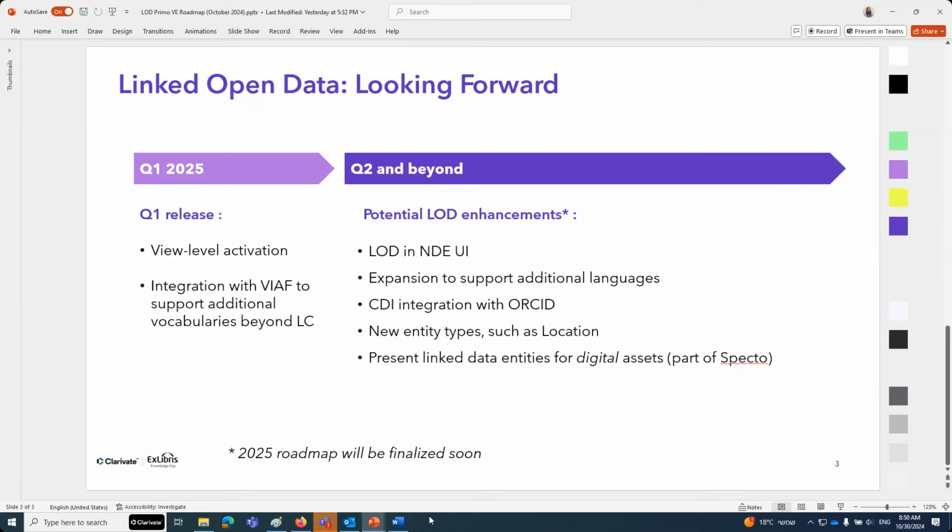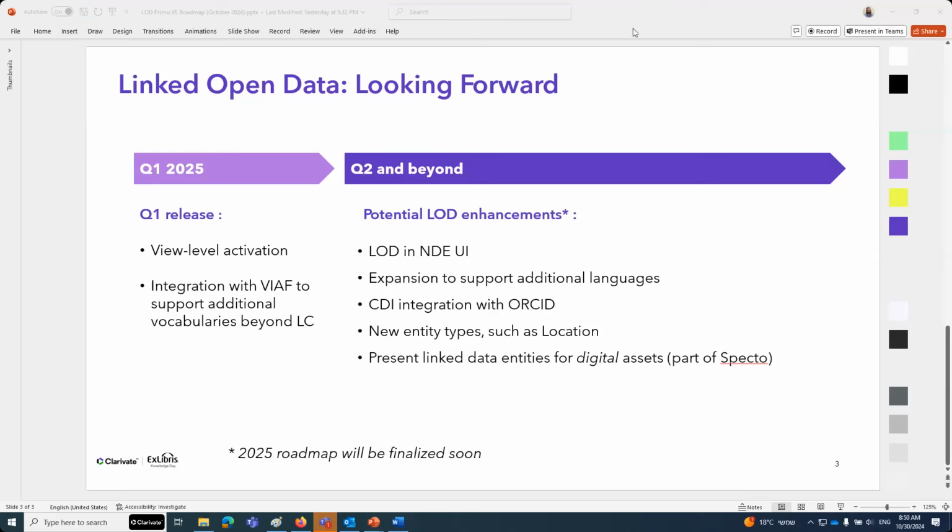As you all mentioned, we're currently working with authorities with bibliographic records that are linked to Library of Congress. We got a lot of feedback about this since May, since the major release of the link open data, especially European customers that are working with different authorities wanted to be able to also work with the link open data. That's why we are going to enrich the mapping. It's not going to enrich the sources, but the mapping.